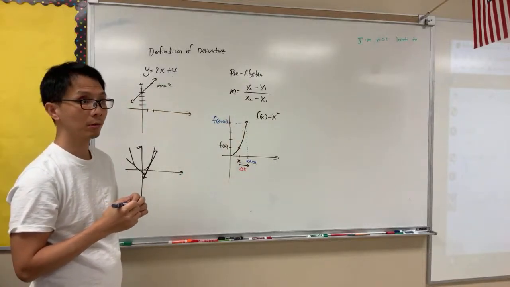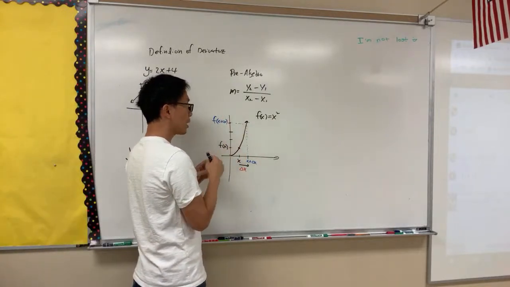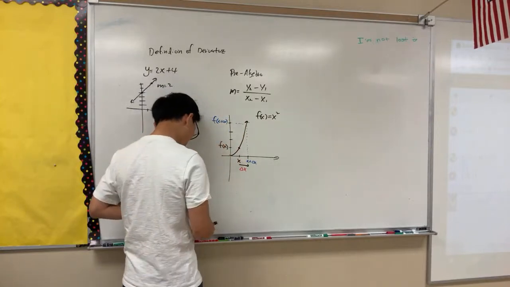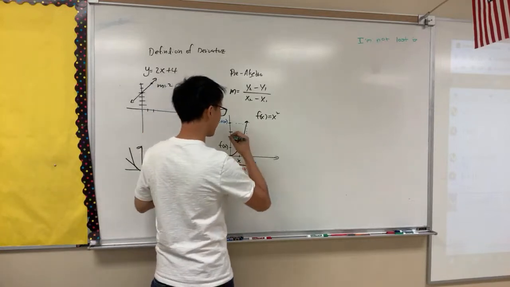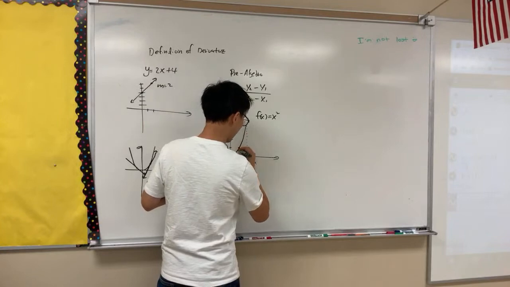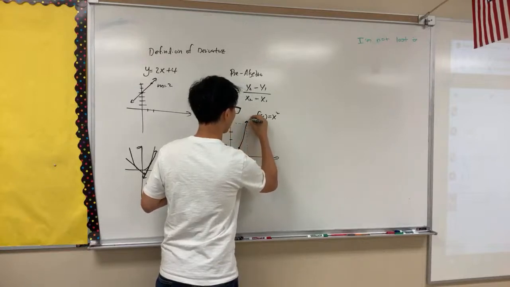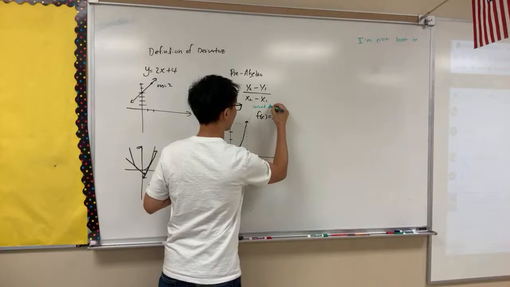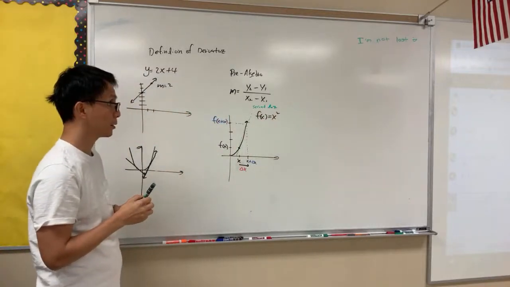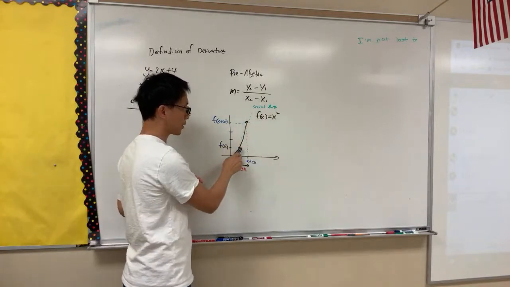So basically we create 2 coordinates on top of the graph. 2 coordinates. And we're gonna draw a secant line. I'm gonna draw it as best I can. So the green line, we can call this the secant line. The secant line, are you following me? Is it the dash line? This one, the green. Okay. The green is called the secant line because it goes through 2 points, right?